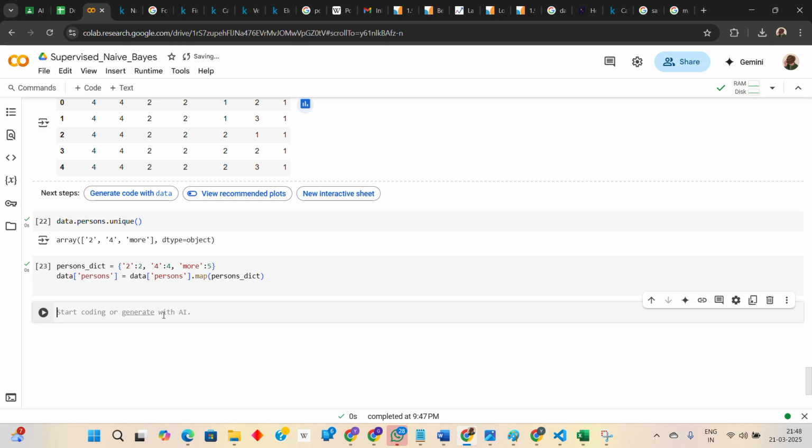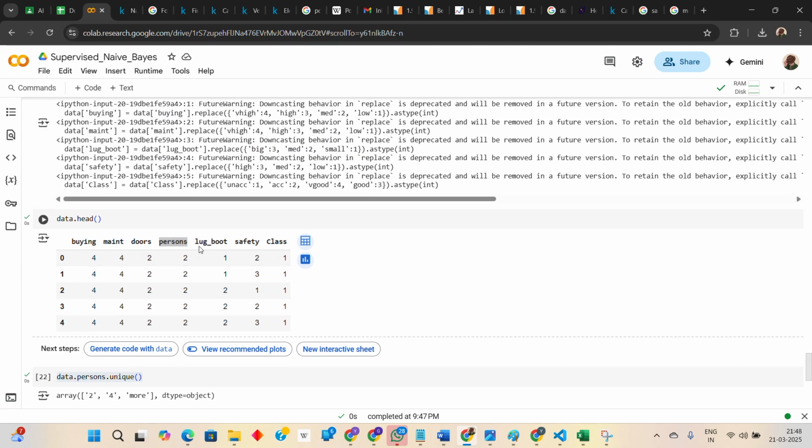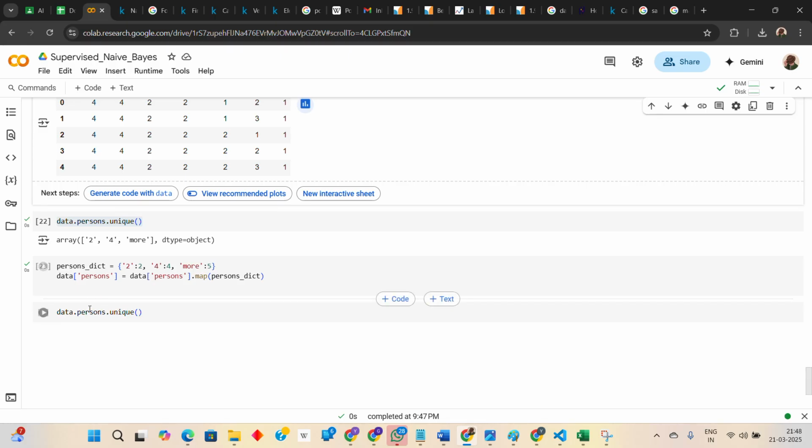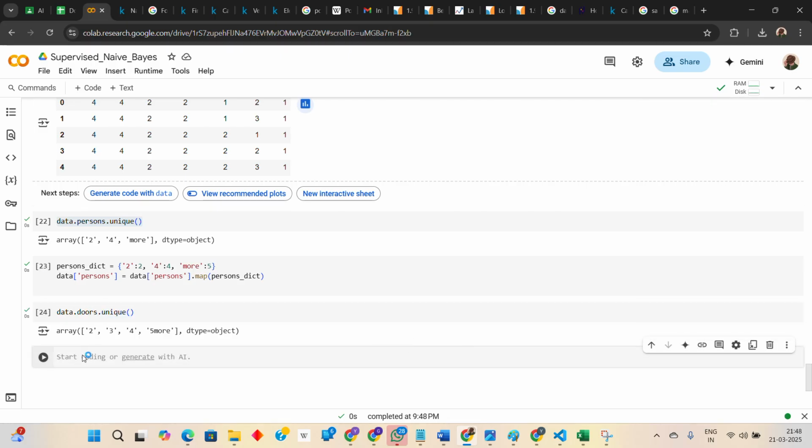Data.head is correct. Now, similarly, instead of persons, what we have to do is doors. So doors dict is equal to, cross check, 2, 3, 4, 5 more.